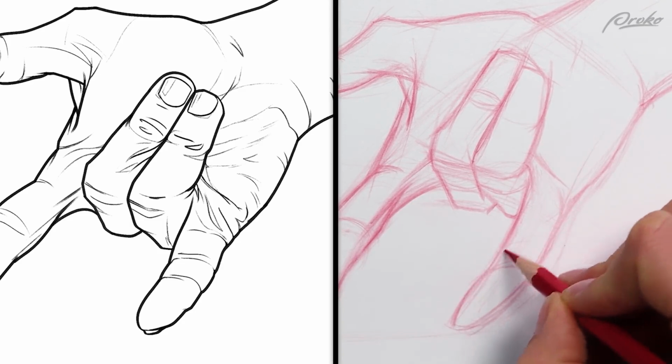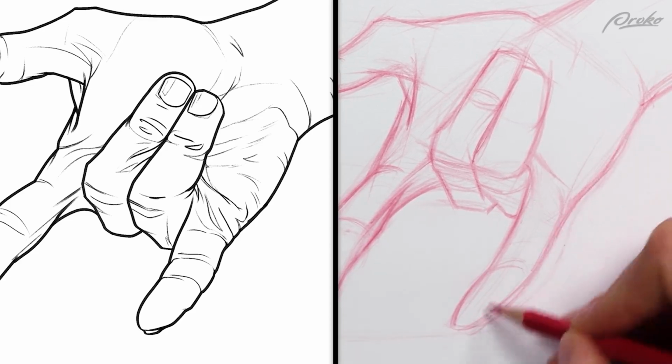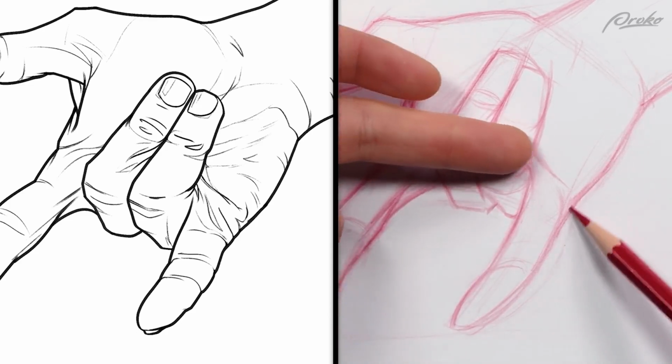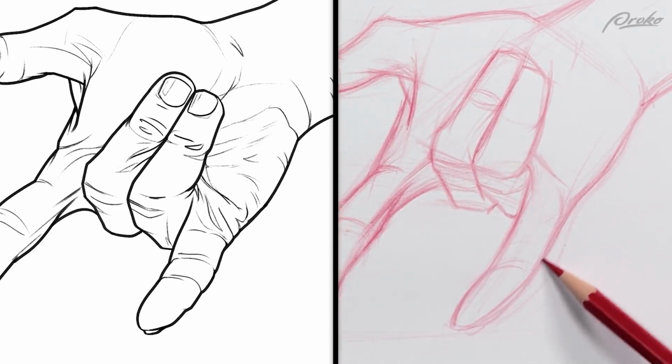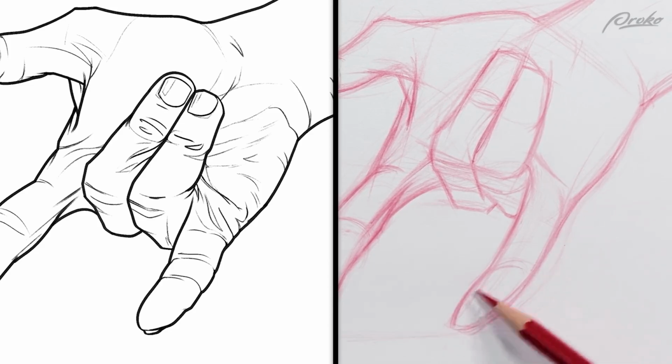And a lot of times to capture the pose of the hand, you have to find rhythms between the joints. In our body, the joints are what moves everything and what we pose ourselves with. And so finding the rhythm between all those shows the motion between all the joints. And so you can see that in here, I'm just trying to find this S curve as the pinky comes at us.